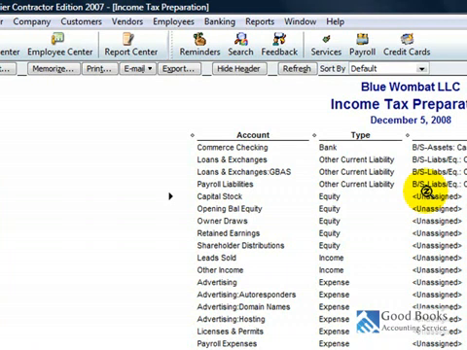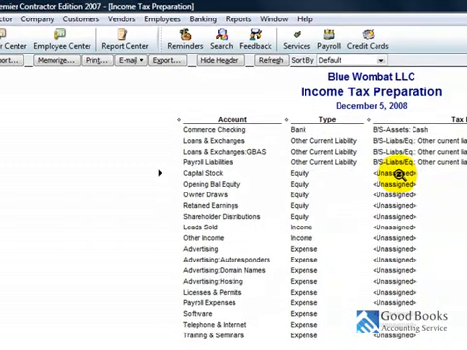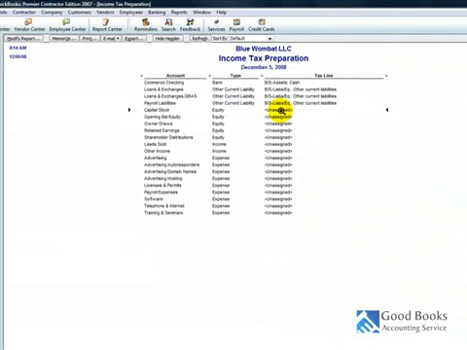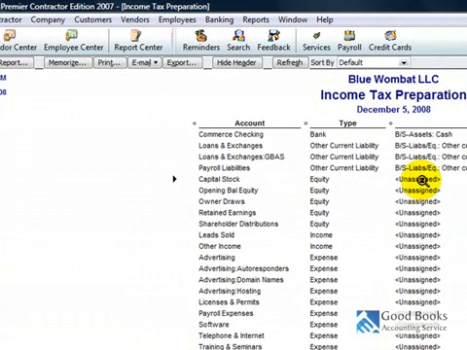Now this especially is the part where you are going to want to get the advice of your tax advisor or CPA. I'm definitely not an expert at this, so let the buyer beware here. I'm giving you this information as an example only. So all of your accounts in QuickBooks, you're going to want to assign them a tax line so that at the end of the year you can pull up your income tax summary report, and it'll put everything in the right place.